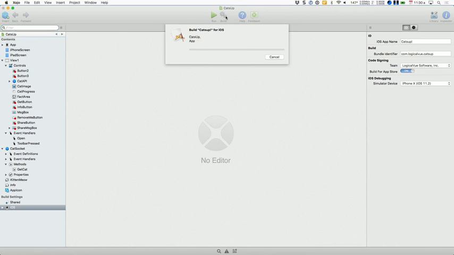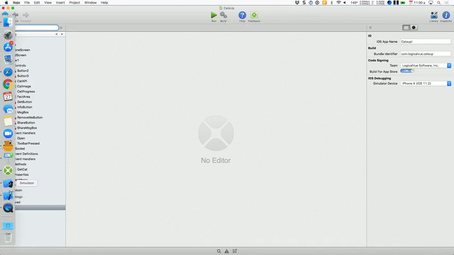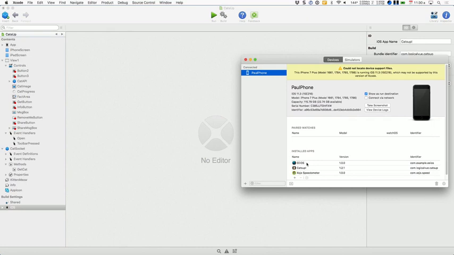Yes? Drag it into the file section window of Xcode. It looked like it loaded on the simulator. Did it also load it directly to your phone? No, sorry, the question was, when I dragged it here in Xcode, it loaded it here.